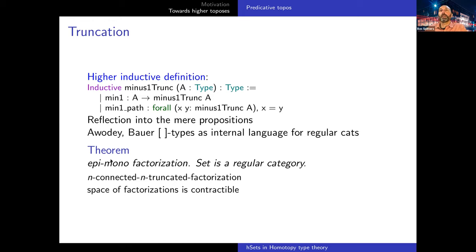What we now see is, and this was studied first by Steve Awodey and Andrej Bauer to understand these regular categories, that once we have such a truncation, we can show that we actually have a good category of sets in this case. What we can now easily show, and this is done at a very high level of abstraction in the HoTT library because it works for all modalities, is that each map in H-sets can be split into first a surjection and then an injection, first an epi and then a mono. This means that H-sets actually form a regular category.